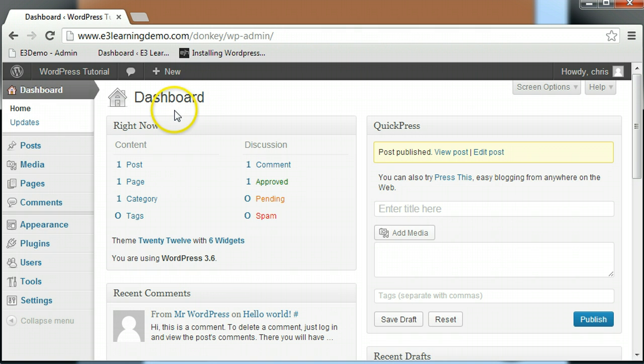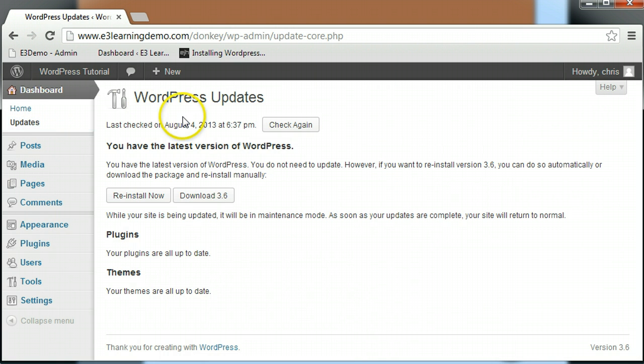The navigation menu on the left-hand side of the page is what you will use to add and manage your content. When you log into the dashboard, your home page is displayed and selected on this menu. Directly below the home page link is an update link that will allow you to check for updates to the WordPress software. The update page provides information on updates for any themes or plugins you have installed as well.